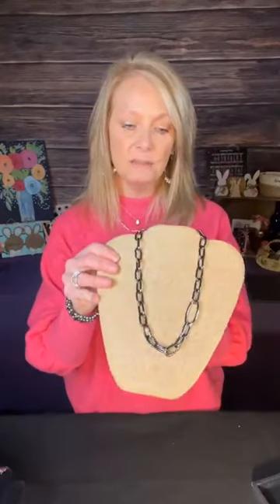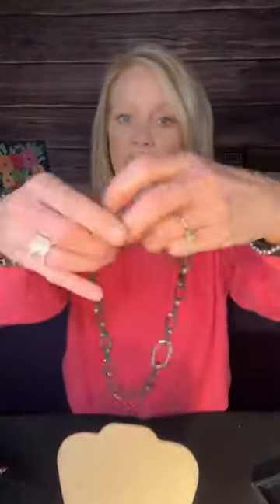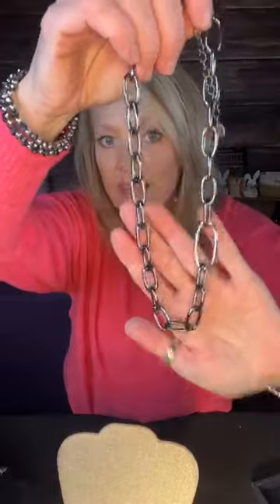Let's get started. First of all, this is the Atmosphere necklace, and this is in hematite — they also have it in gold. It's a chunky chain, absolutely gorgeous. It has the hematite links, but over here it has the bigger silver one. It's so pretty on, and it's got the lobster claw with the extender on there. I like how they put that one bigger link in there — it just gives it a little bit of dimension. I love the hematite; I think hematite is starting to be my all-time favorite.